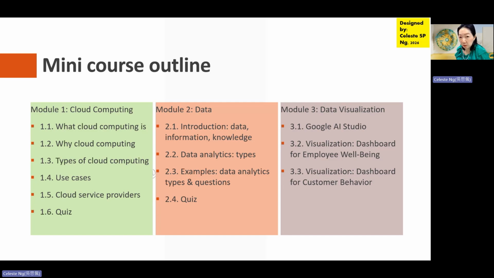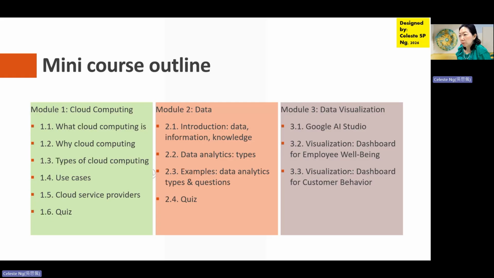I will describe some use cases of cloud computing, which help us to understand under what circumstances should we use which type of cloud service model. And then lastly, I mean the second last part will be 1.5. We will briefly have a view of our understanding of our existing top 10 cloud service providers. And then this module will end up by having a quiz, an online quiz.